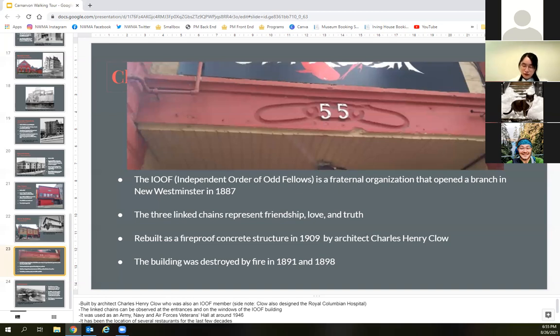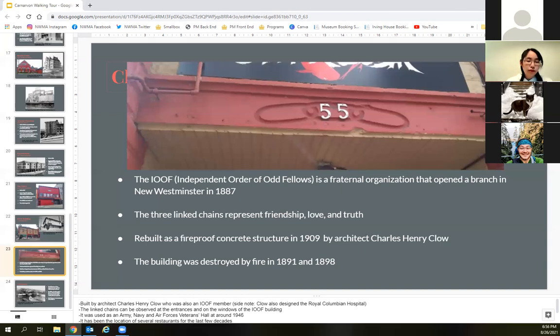This building also went through a couple of fires. It burnt down once in 1891, and it was rebuilt by Clow. Then during the Great Fire of 1898, it was burnt down again, and it was rebuilt by Clow again.